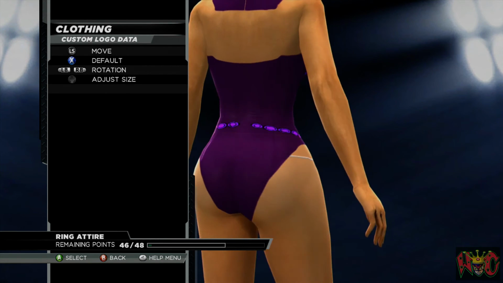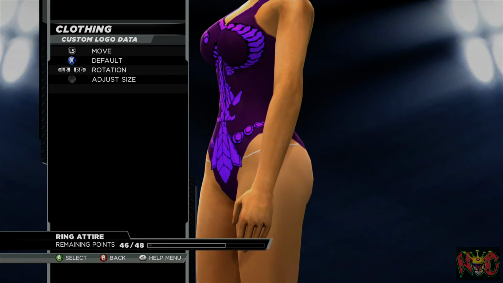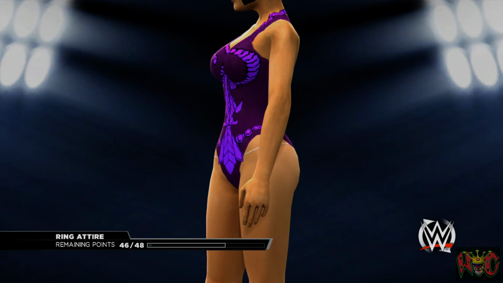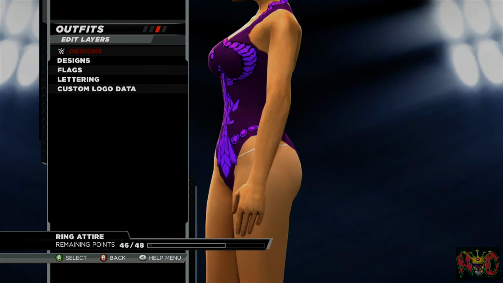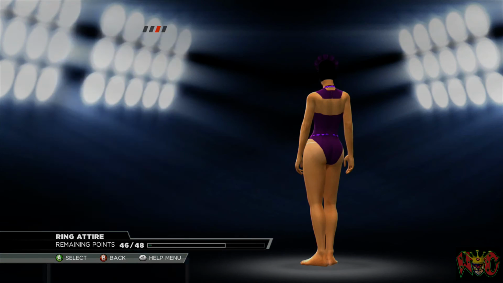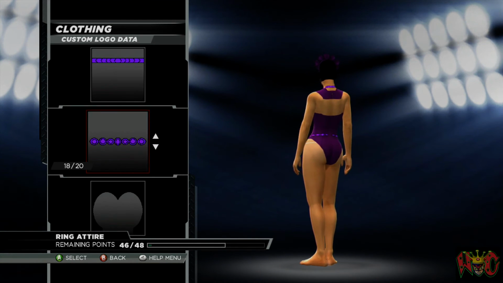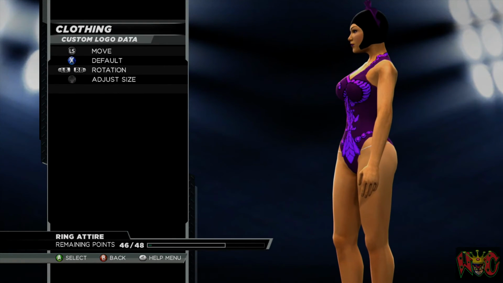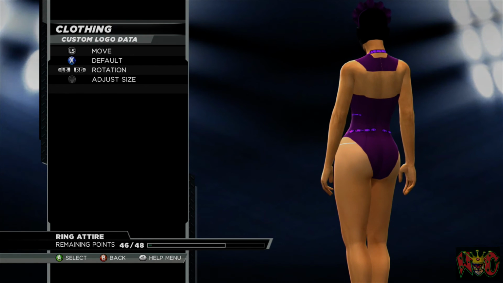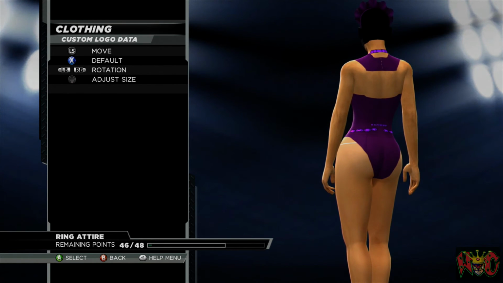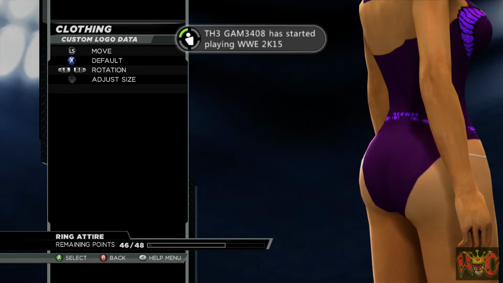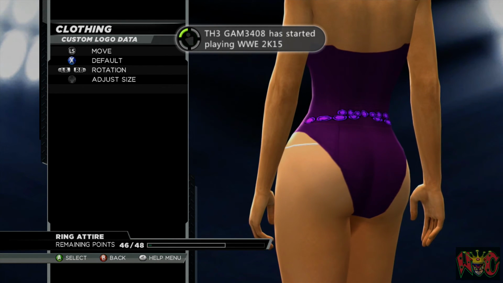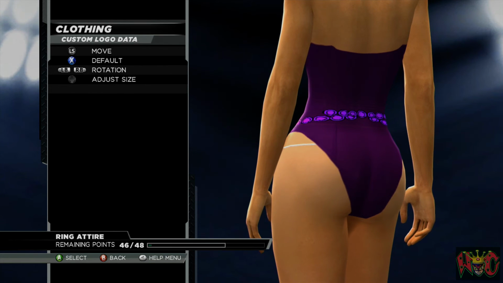Okay, I think that one's about right. Yeah, I'll leave it. Now I'm going to take that same design, and I just want to close up that gap that's left in the back. Put it on there again. Not too big this time. Just stretch it up enough. All right. And the game made it again. He's playing the game.